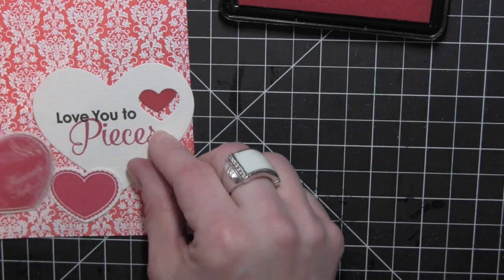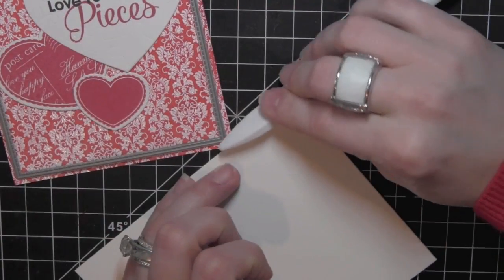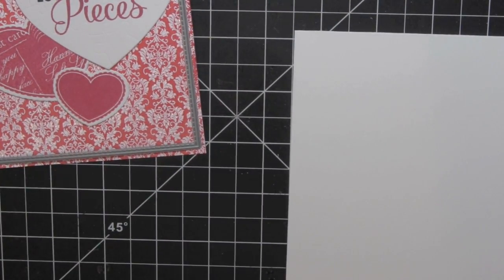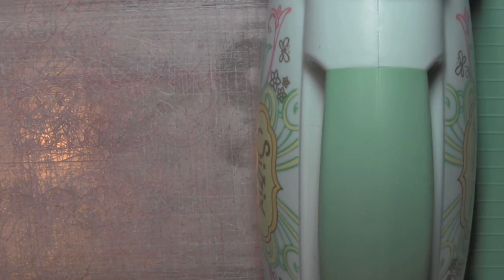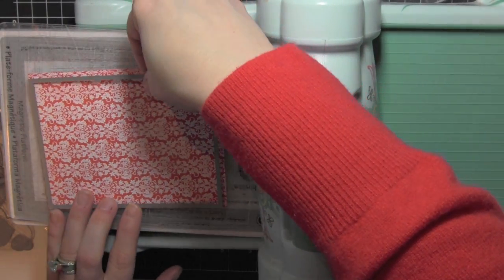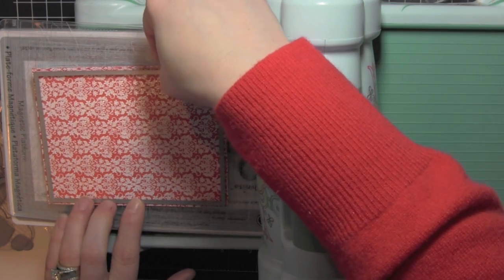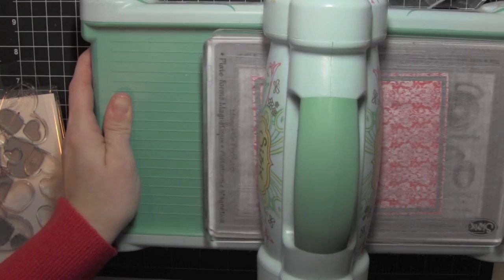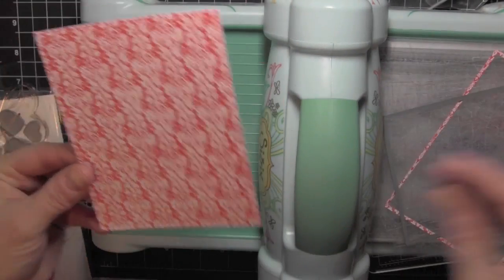I thought it would look pretty if I matted the background. So I ended up die cutting the background that I created with the stitched rectangle die from the Blueprints 13 die collection. And this is just going to make it a little bit smaller. I could have just trimmed it down if I wanted to as well. I just love the stitching detail of these stitched rectangles. I think it gives it such a nice professional finished edge. So I went ahead and used that to trim it down. You can see it's not cutting off a whole lot, just about 1/4 of an inch.